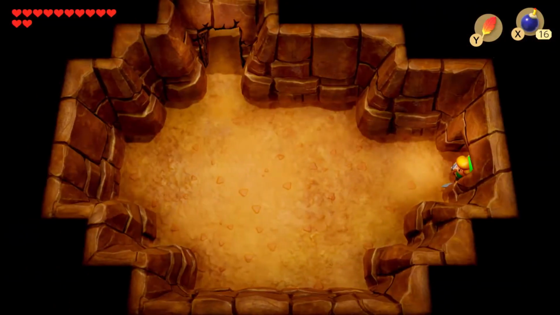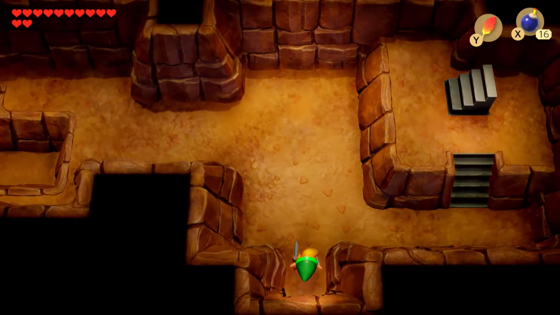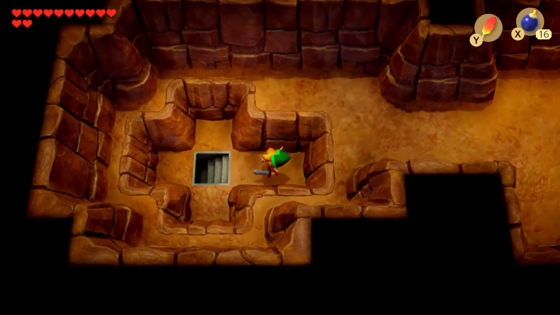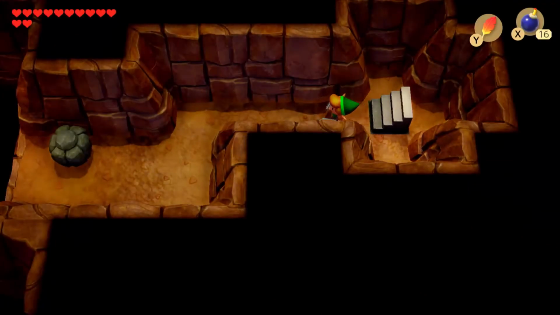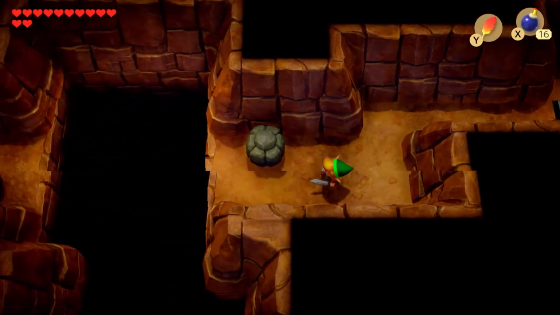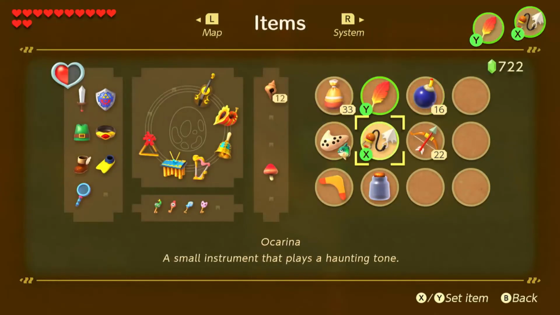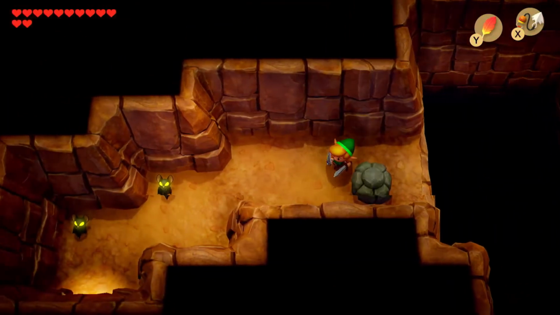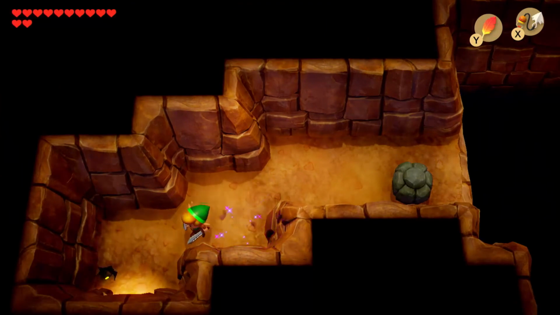They're practically giving themselves to me. I love it when hearts throw themselves in my direction. Alright, I'm going down. I don't care. Hook shot again. Whoop dee doo. Remember that giant waterfall you just swam across before? Yeah. Go back there if you can.